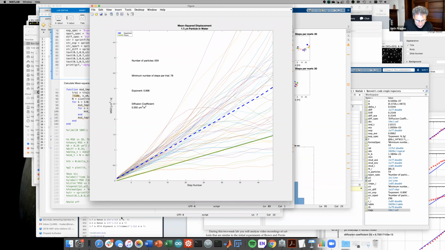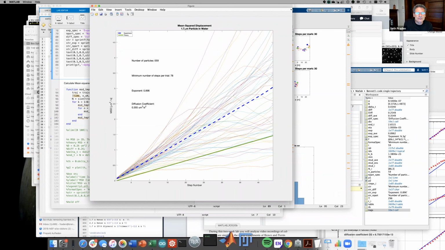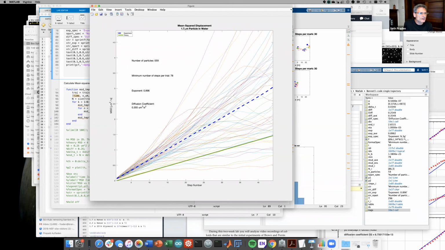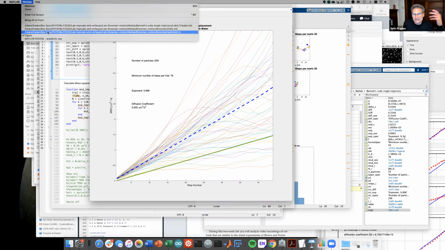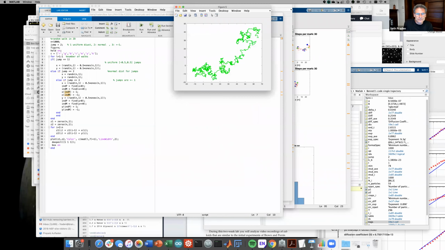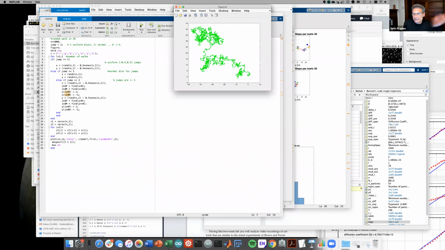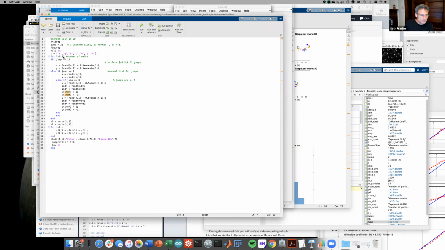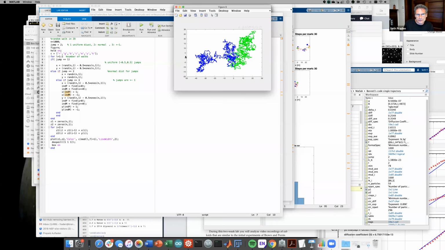And just while I have your attention, I'm just going to show you a couple things from MATLAB, a few other simulations that just kind of try to build up your intuition. So here's one where I just take one random walk. This one is 1,000 steps. Okay, and if I take another one, each one looks a little bit different. They start somewhere. And now I'm going to put 2 of them on the same plot. I'm going to change this variable to be 2. These are going to be 2 random walks. Each starts at the same place at the origin, 0, 0.